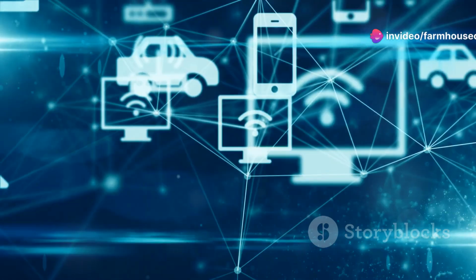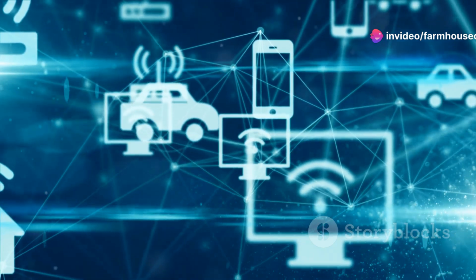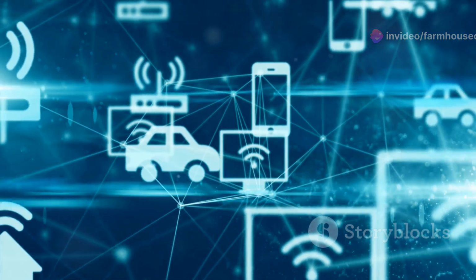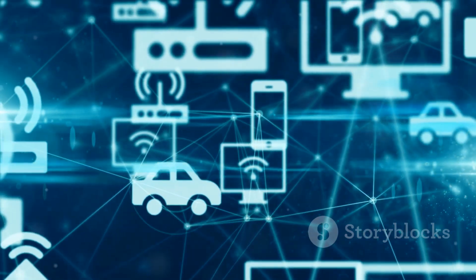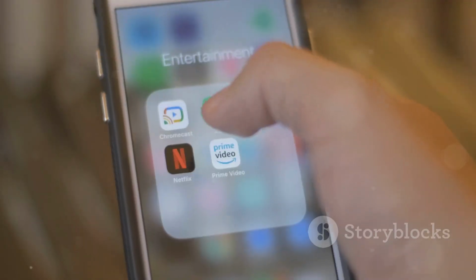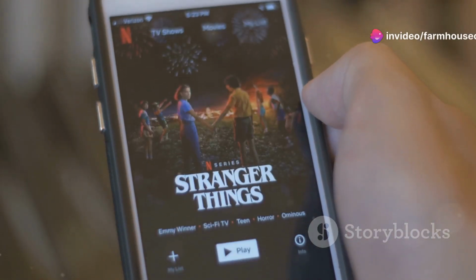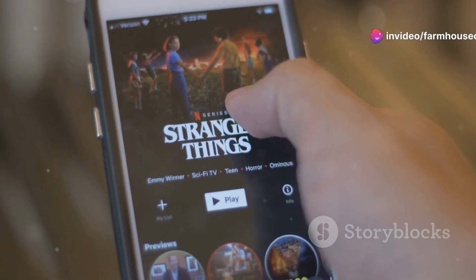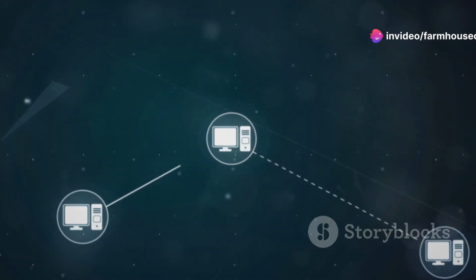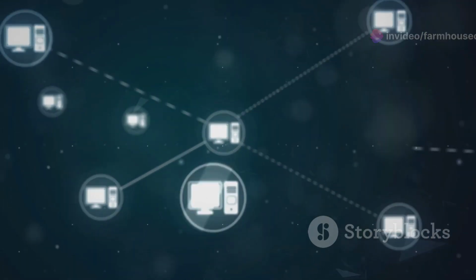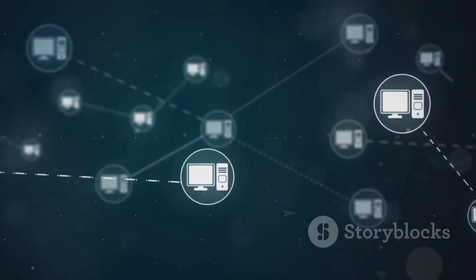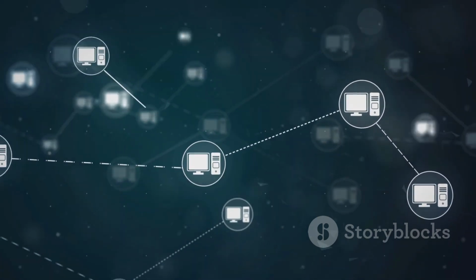Ever shared files with a friend using Bluetooth? It's a quick and easy way to send photos, music, or documents without needing any cables. Or maybe you've streamed your favorite show on Netflix, enjoying it on your TV, tablet, or smartphone. Guess what? You are using a computer network. These networks are all around us, making our digital lives seamless and connected.